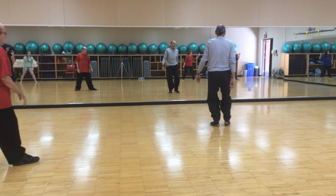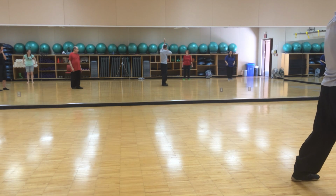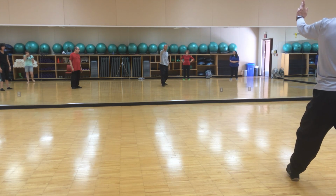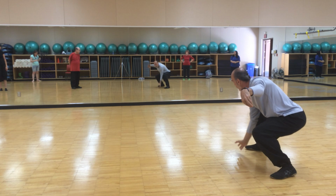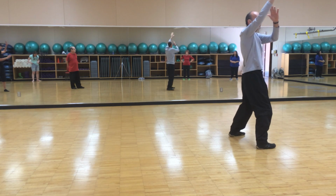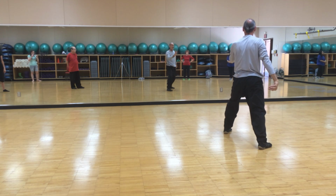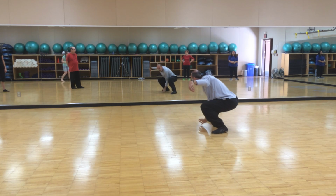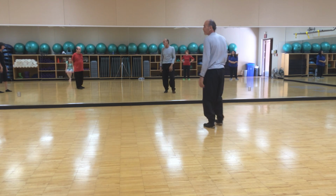Now, it's kind of an odd one. You can walk with this too. So I'll step back and right hand, down left. And then what I do is toe out, step, and hook left, and down right. Toe out, step, breathe, and down. And then same thing, I toe out, bring it up, and down. So that's how to walk with it as well. So everything you do can have a step or a walk.